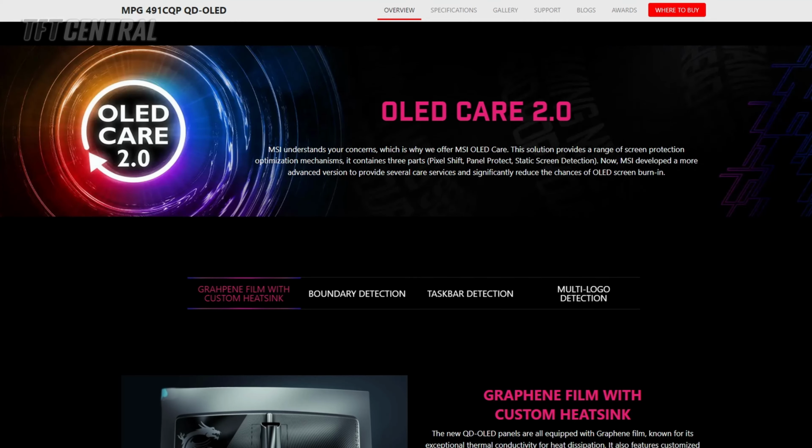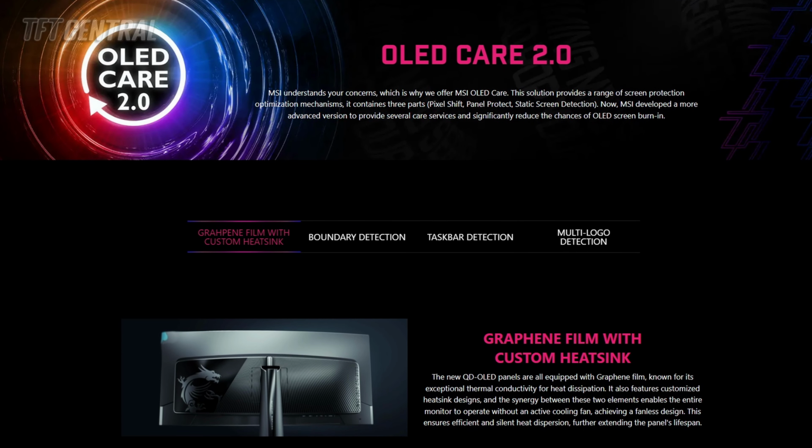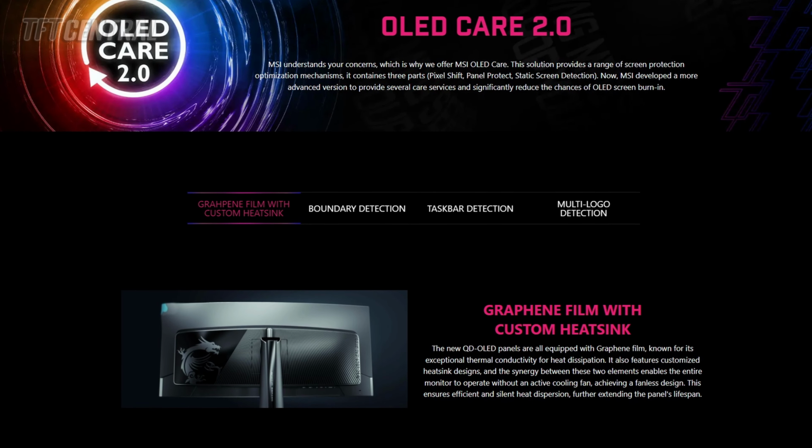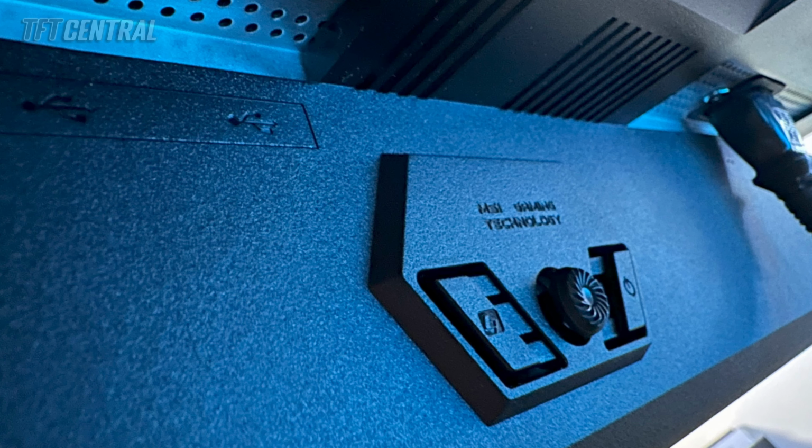Finally, they've also optimized the behavior of the panel protect feature, which would previously turn the monitor off when it had finished. So if you shut down your PC and your screen went into standby, the panel protect cycle might run, and then at the end it would turn the monitor off fully. That meant an annoying extra press of the monitor's power button when you next turned your PC on. After the update, the screen reverts to whatever state it was in before the panel refresh. So in this example, it would go back to the standby mode again. That makes life easier, and it's less annoying now when the cycle needs to run.